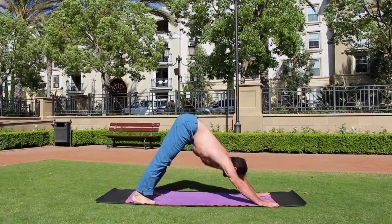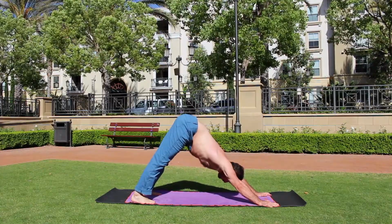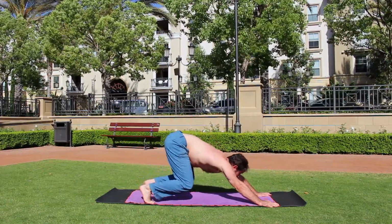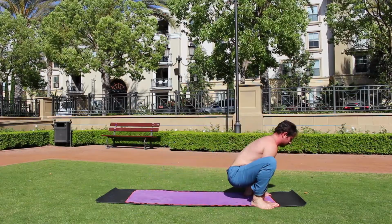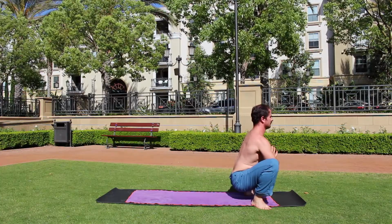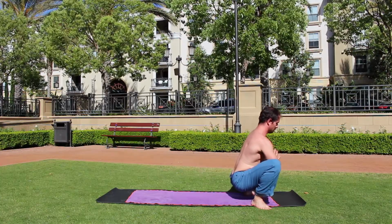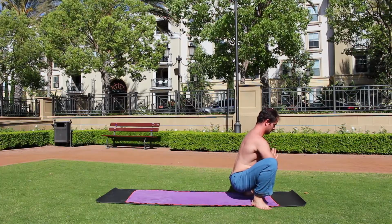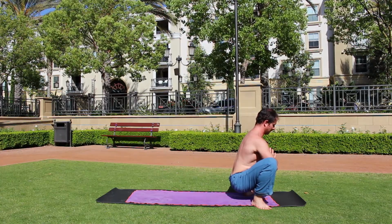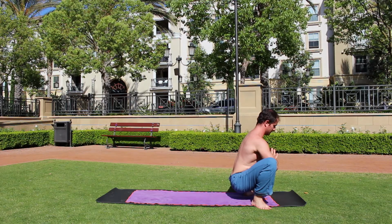Good. Reconnect with the floor in your down dog. Good. Look in between the hands, bend the knees, step or float malasana, outside to the hands. Hand to your heart in prayer. Good. Staying in your malasana, press your inner thighs away with your hands. Or actually with your elbows, hands to your heart.